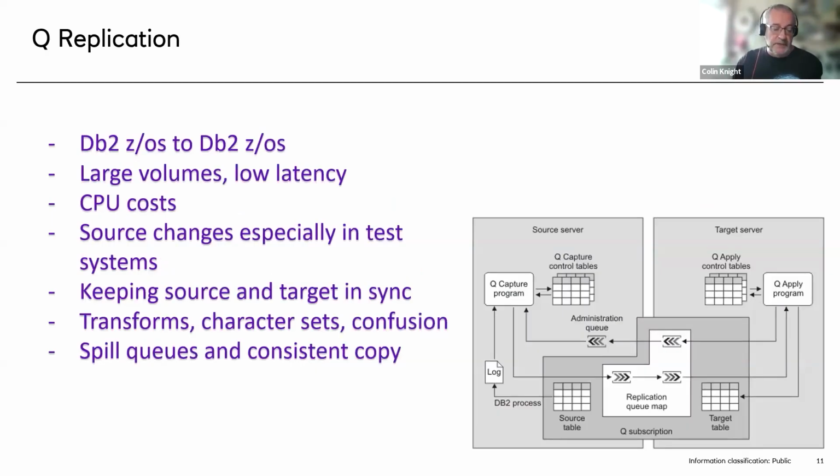Okay, now on to queue replication, which is one of those tools that is absolutely brilliant when it's working, but when it goes wrong, everybody sits there looking at it, scratching their head. And I've been on one of those recovery calls quite well a year or so ago, and that involved IBM, who also sat around the table virtually and scratched their head. I think we did solve it after about 6 hours, but you create more moving parts and more things can go wrong. But typically we do DB2 to DB2.